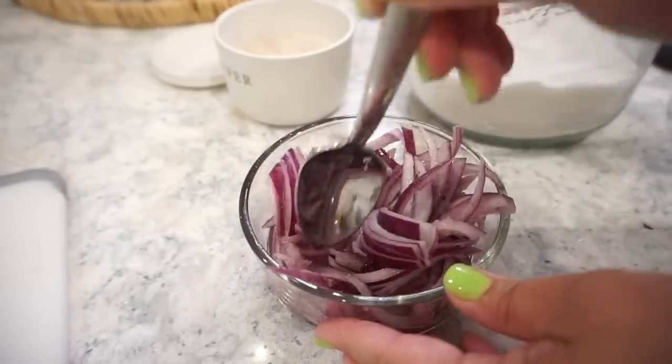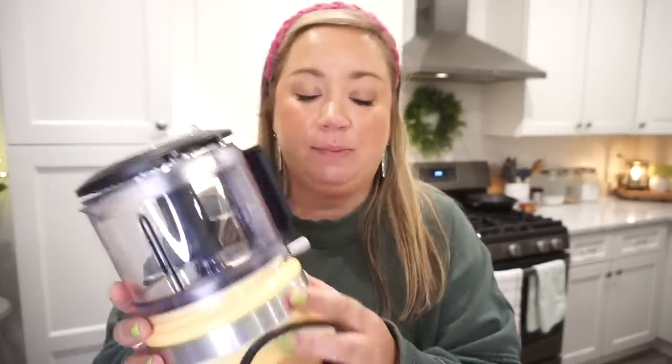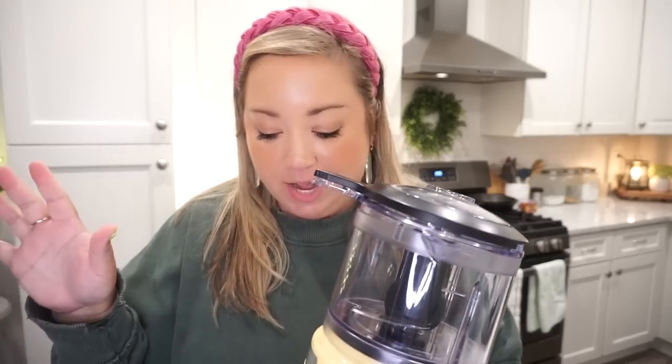Okay, so now we're going to make our garlic sauce, and I have my tiny little food processor. I think my mom got us this a couple of years ago. We need to use it more often. I feel like making the cava bowls, there's a lot of prep work involved, but if I make enough of this, make enough tzatziki, make enough of all the things, then you already have it in the fridge. And this is a great prep thing to have for lunches and dinners, because they're so good and you can eat it so many ways and add whatever toppings you want. But anyway, I'm going to make this.